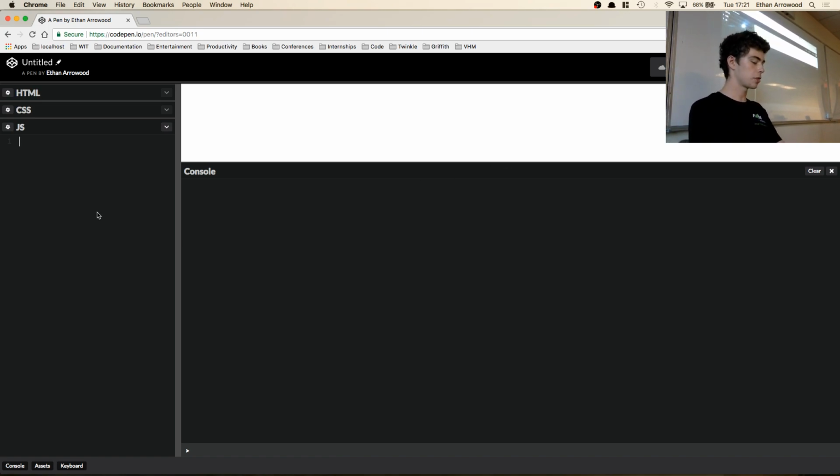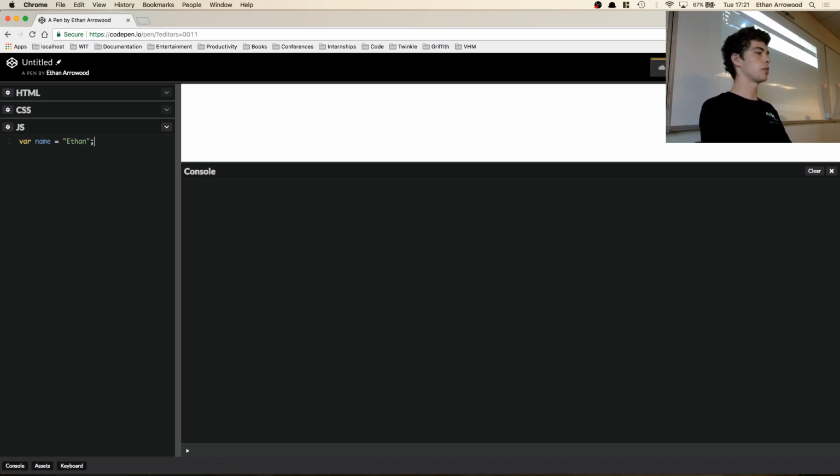So in JavaScript, the way we do that, contrary to Java or C, is we're going to use the var keyword. That stands for variable. Then we're going to give it a name. So we're going to say literally name equals, and then unlike most languages where you should be declaring a data type like a string or an integer or a double, we can just put whatever we want into this variable here. And in this instance, we're going to use a string. So you can use either single quotes or double quotes, and then just type your name. I'm going to type mine.